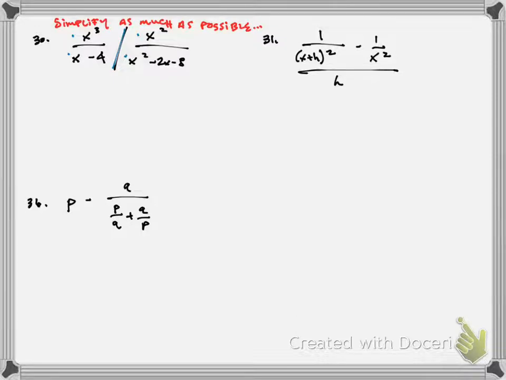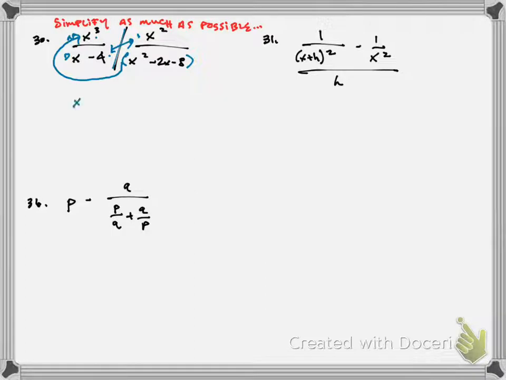I won't rewrite it. Let's just do this. Think of this as the numerator, and then the denominator, and this fraction is in your denominator, so where would this go? If you have x cubed over x minus 4 over x squared minus 2x minus 8, this quantity here is going to get multiplied by that quantity, and these two are going to get multiplied together.